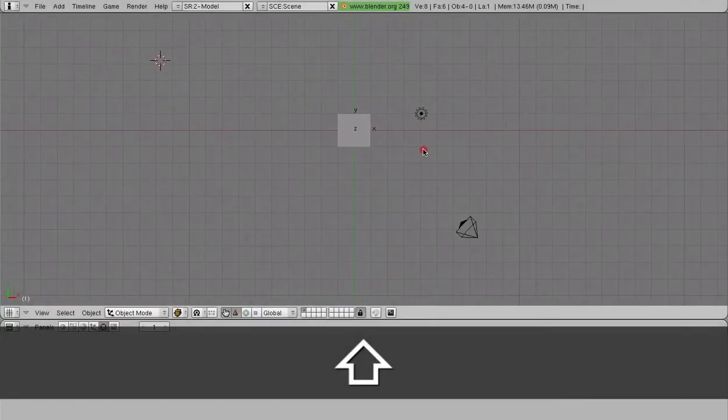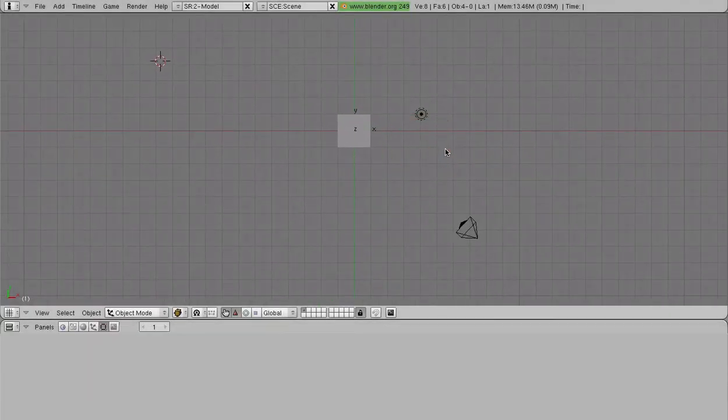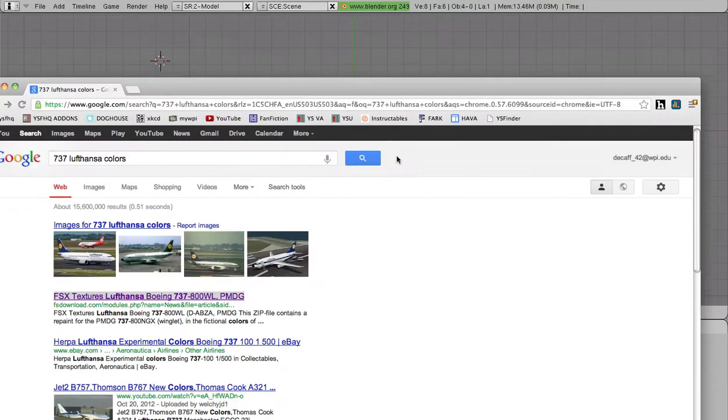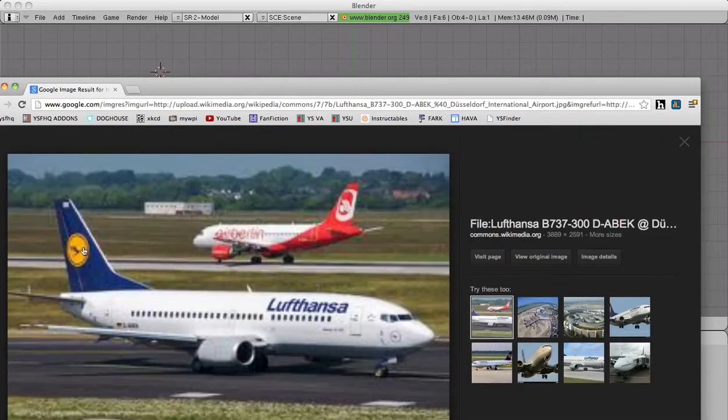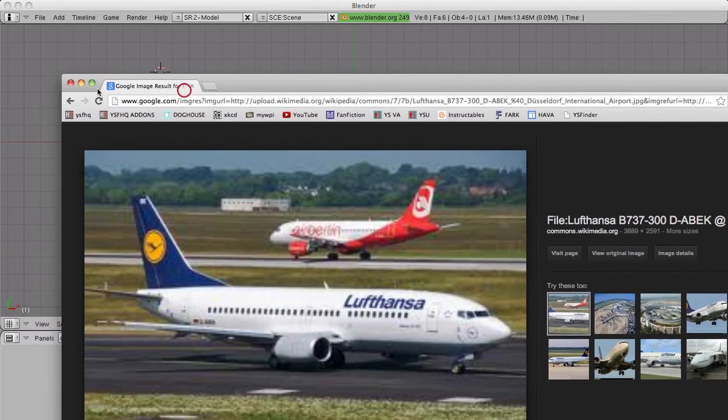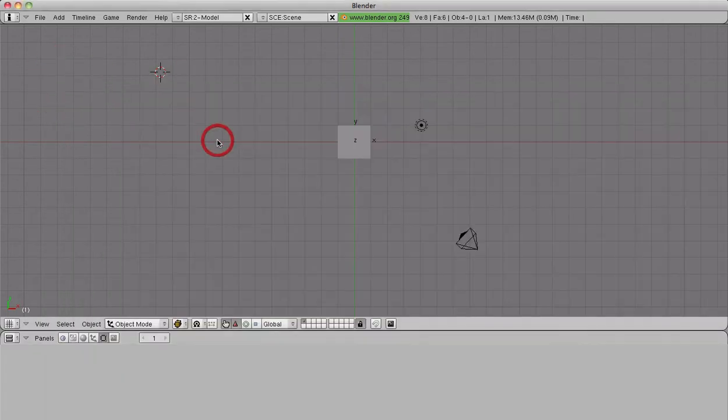Today we're going to continue our project, but we're going to be working on the tail logo. So we're going to be working on the logo back here of the bird. I have already downloaded an image and saved that into the right place. So what we're going to do now is I'm going to show you how to open up images in Blender to use them as references.